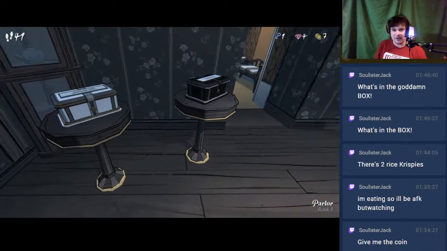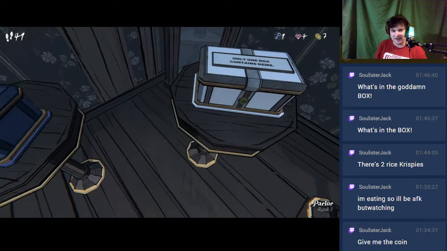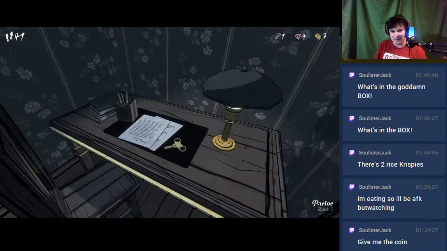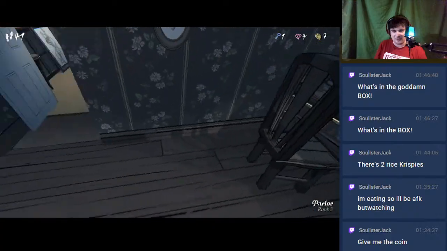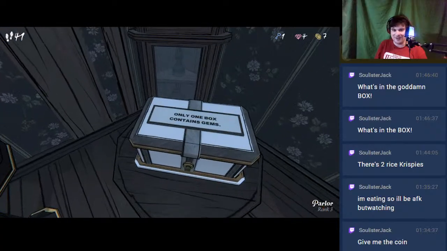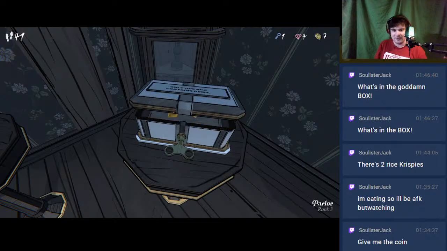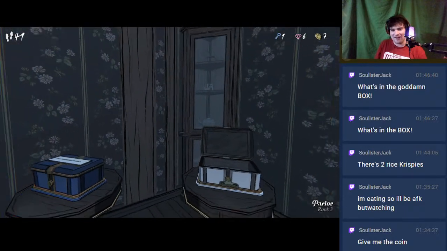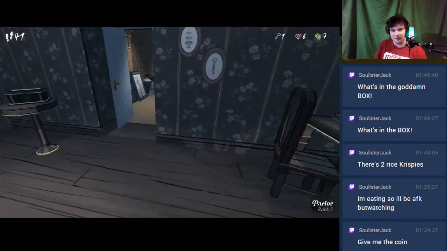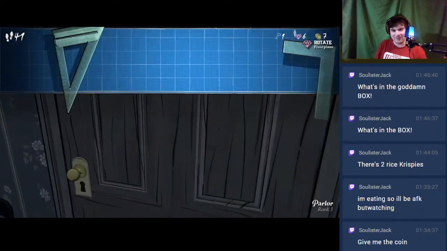Gems. 2 of the boxes are empty. 1 of the box has 2 gems in it. So yes, only 1 box contains gems is definitely true. So the gems are going to be in the white box, I think. I think the gems are going to be in the white box, Soul Lister. The last 2 I got wrong. I was on such a hot streak of winning, and then the last 2 I just did not get. Please have gems. Yes! I understood that one! Okay. That always feels good when you understand the puzzle.